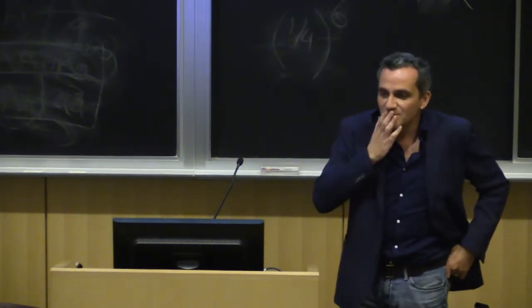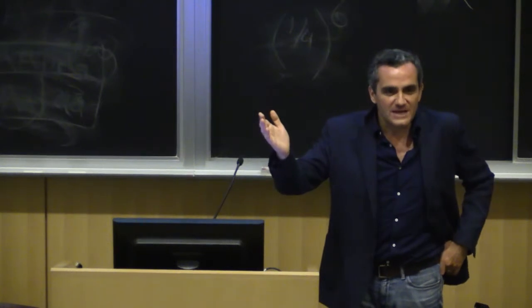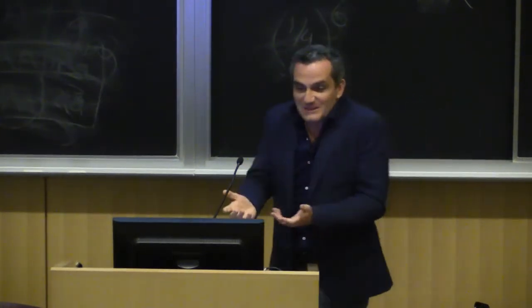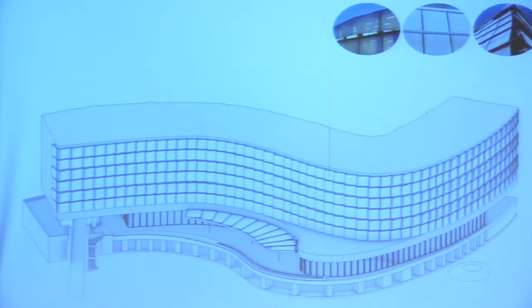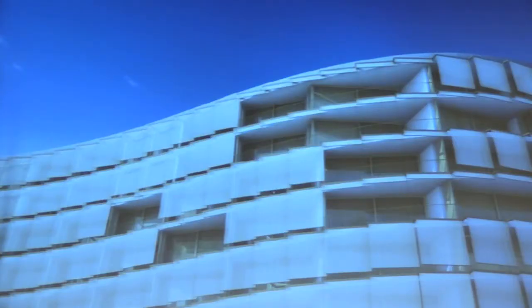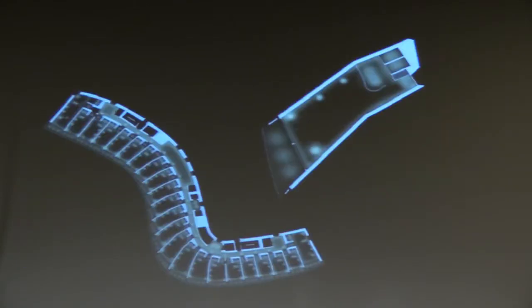They would say to us, please give us some idea how to make the facades. We don't know how to make facades, please help us. So they asked us to design the facade somehow. The attitude that they have is very interesting. So we were devising systems, and there are always these lighting systems. I don't know whether they're here, but in any case, now I come to this.